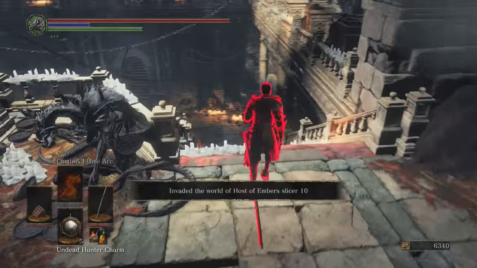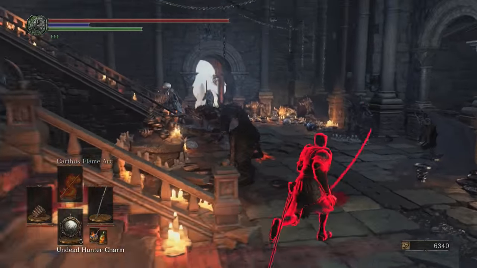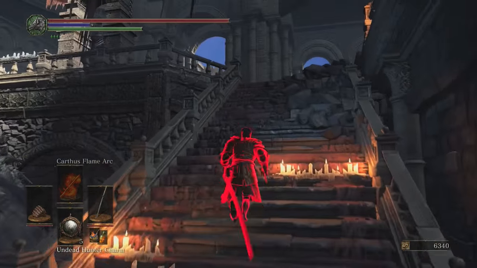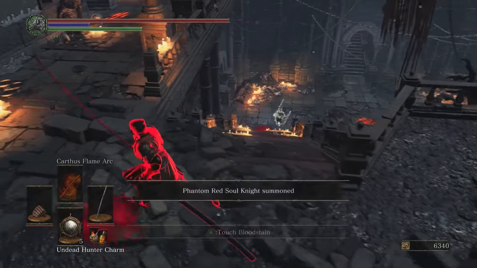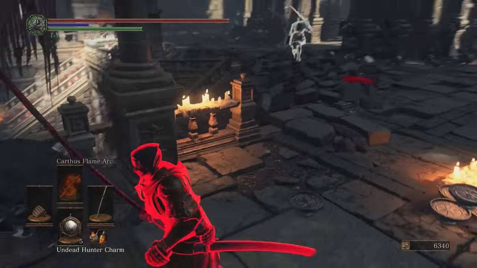Slicer. Alright, Slicer. Oh, he's got Havels. Didn't see me yet. Do they have three fucking phantoms, or please tell me that's another invader? No. They see me.